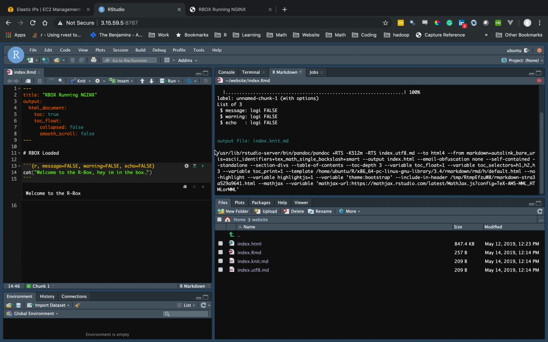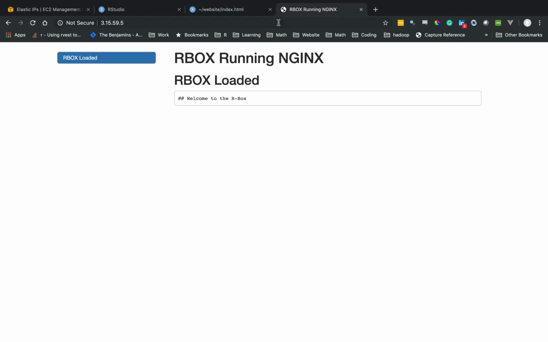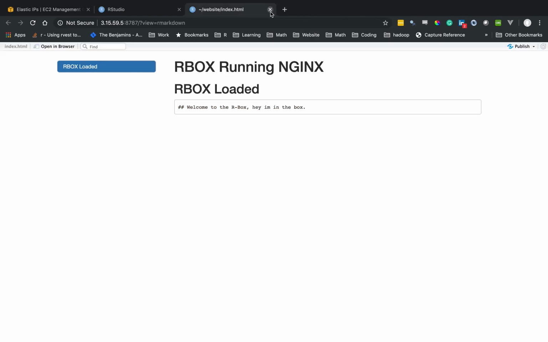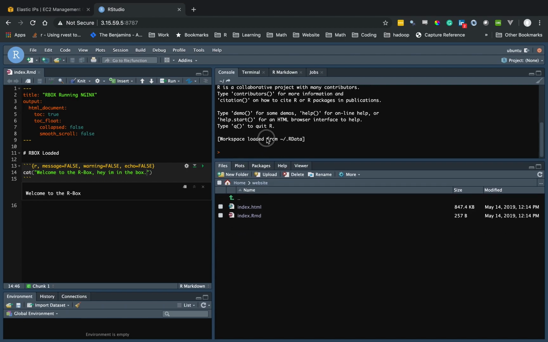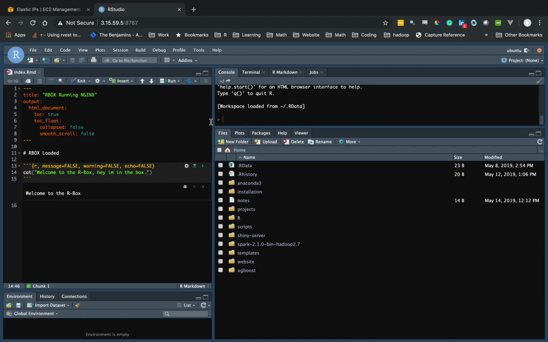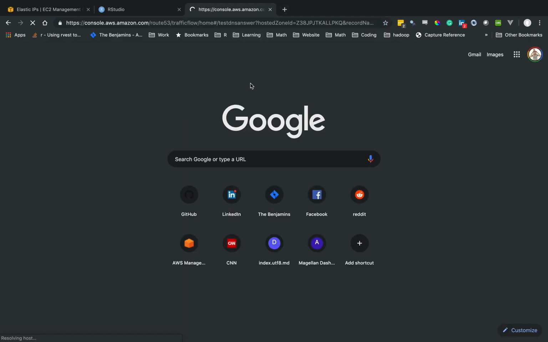So your website is served from here. And now we can look here. Indeed, hey, we were inside the box, right? So drop your site in that folder, it will be served. Using Route 53, Route 53 is where you actually set your domain name within AWS using that elastic IP.